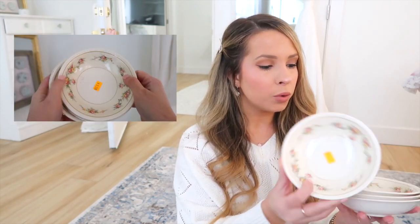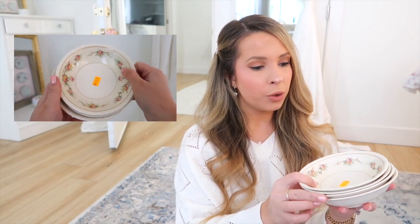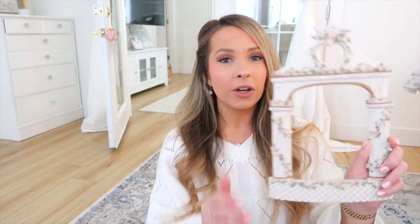Then I found these really pretty floral little bowls — pretty self-explanatory, but I thought they were just so pretty. I also found this other piece — I have no idea what purpose it serves, but I thought it was so pretty. I think I'm just going to hang it on the wall as part of a wall collage of antiques and thrifted things. I just can't pass her up — she's gold and white and pastels and has a heart.